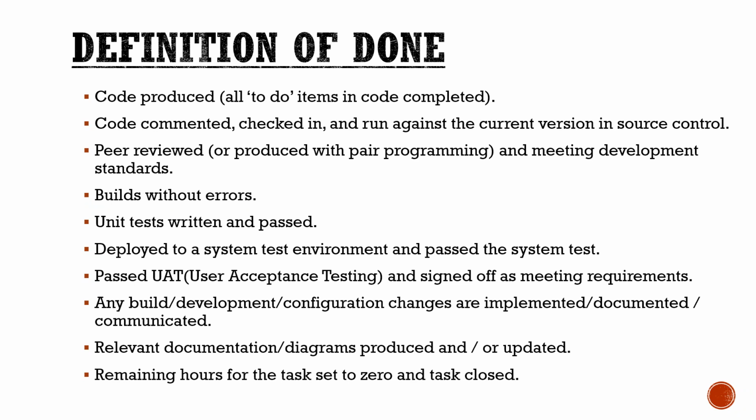What are the things you have done related to the coding, like setting up of environment configurations, that should also be documented, communicated, and implemented. In that way only it stands as definition of done. And relevant documentation or diagrams should be produced or updated. Anything new which you develop or configure, the diagrams, all the things which are produced new or which already exist with the existing framework of the software, should be updated. And this is also part of definition of done.